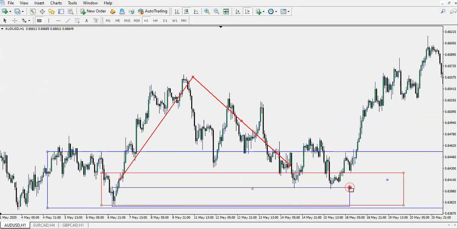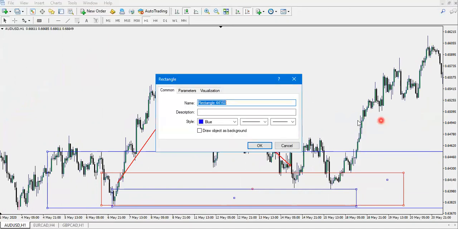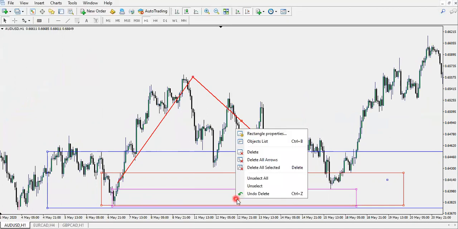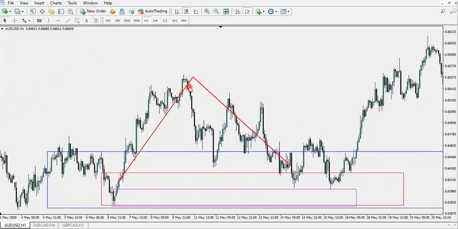So not only have we now used the daily, we've also used the 1-hour chart, and I'm going to again use another color just to differentiate between the different order blocks. So when price rallied up from our daily and our 4-hour order block and started coming down again, we can see it basically respected our 1-hour order block, our 4-hour order block, and traded inside our daily order block.